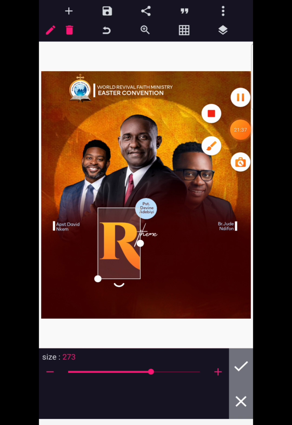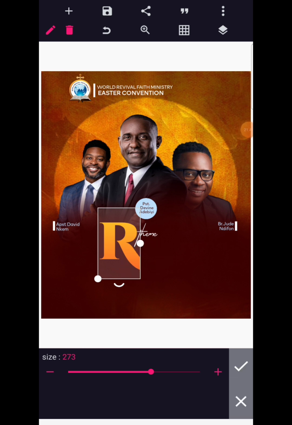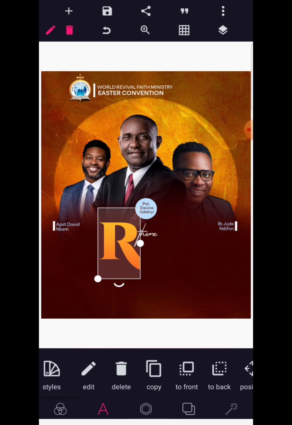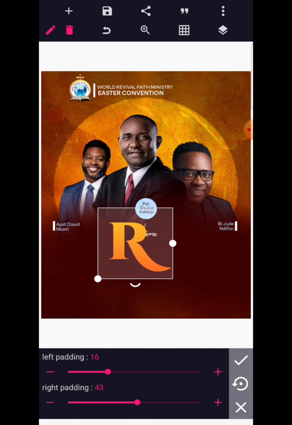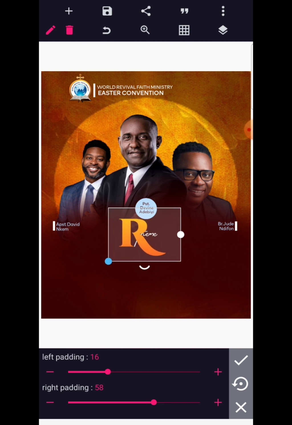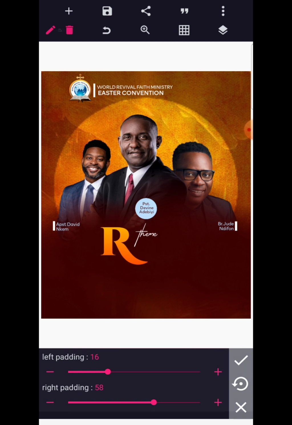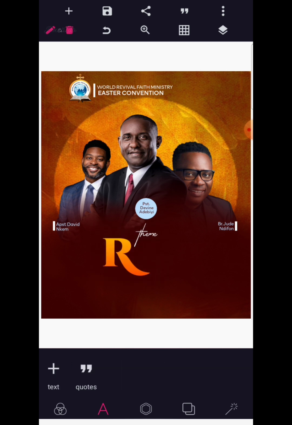So the same padding issue that I was talking about has occurred here. So how do we resolve that? You can see that some part of the text is not showing. So go to padding, and let's pad this out so we can see completely. All right, I believe you can now see. So let's reduce this a bit. So the theme, let's shift this down a bit.